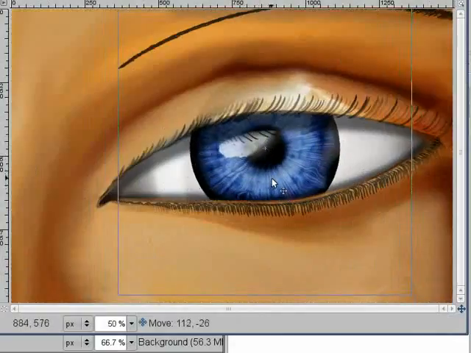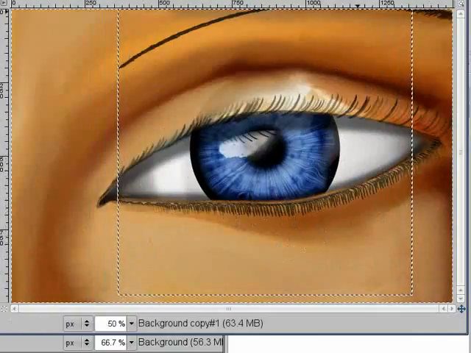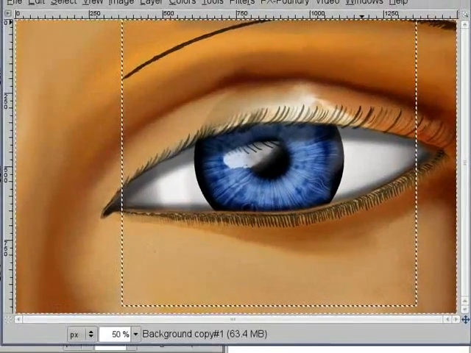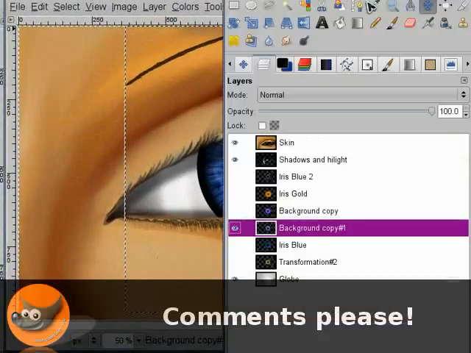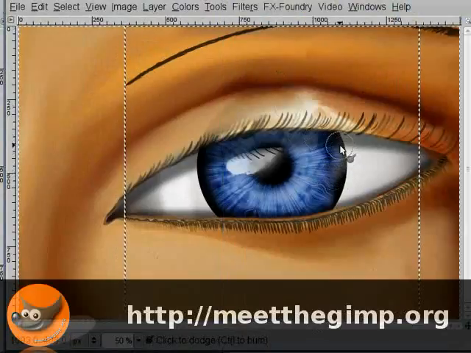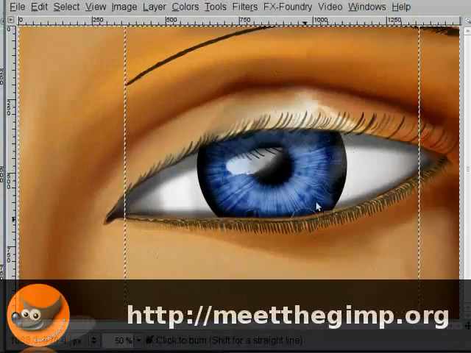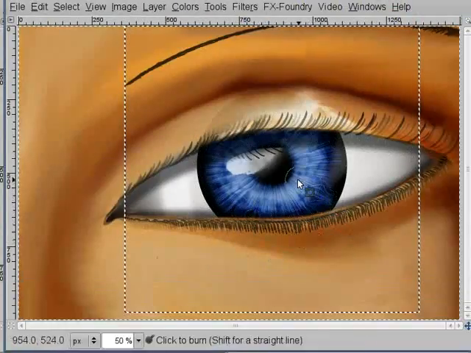You can scale it if you want. I think we need some more dodging around. It's a bit too clear. Here, for example, increasing the shadow here on top. I think we've got it.